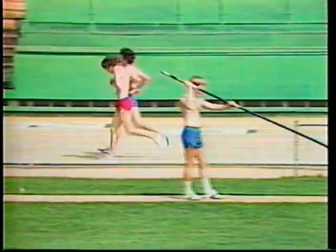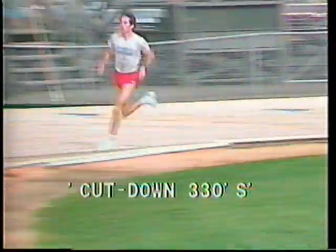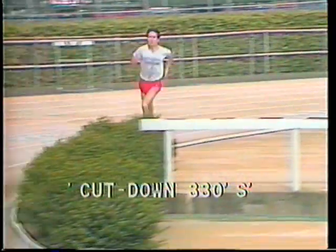A similar finishing drill is cut down 330s. Here, the runner begins by covering 330 yards in the 50-second range and ends by covering the same distance in the 40s. In cross country, road racing, and marathons, hills may be involved. One needs to know how to properly use the hill to his advantage, as it can mean the difference between winning and losing. Not only should you know how to run up the hill, but you need to know how to take advantage of the downhill section, where many runners attempt to rest.